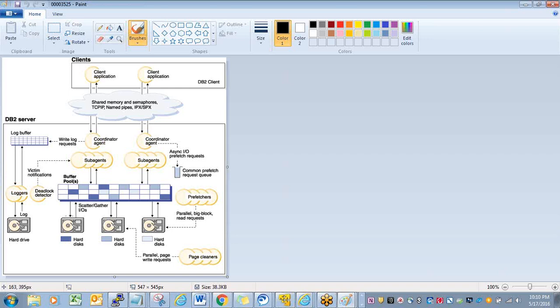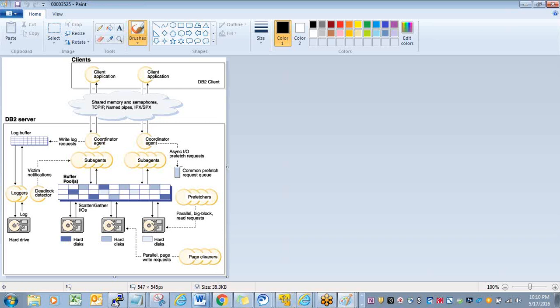Okay, but the question is when the data will be copied from your buffer pool to disk. We keep saying that the data is read from your disk to memory and the processing is done in the buffer pool, but there are times when your data will be copied back from your buffer pool to disk. So we'll see when it happens.